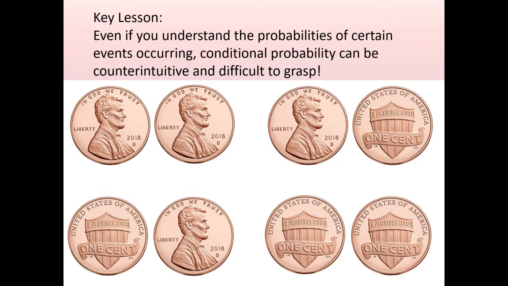The key lesson from this video is that even when we look at probabilities that we understand and know — such as drawing a card from a deck, rolling a die, flipping a coin — conditional probabilities can be very counterintuitive. They can be difficult to understand even when we examine simple-seeming events like a coin flip or rolling a die. That's all for this video. If you like the content and want to support the channel, please consider liking and subscribing.